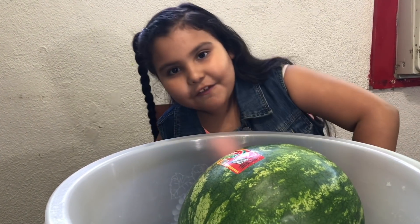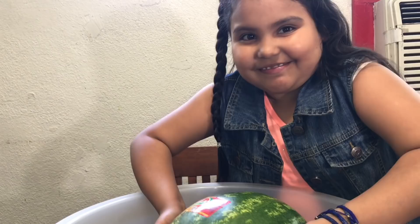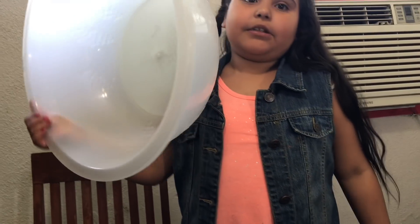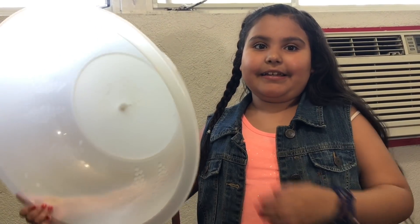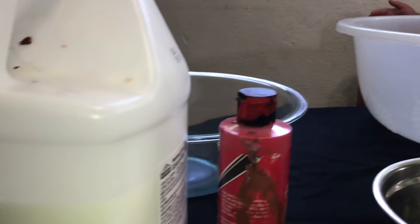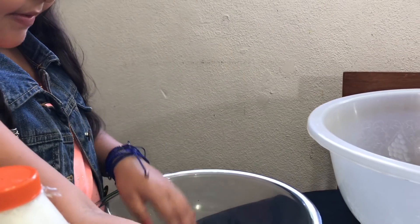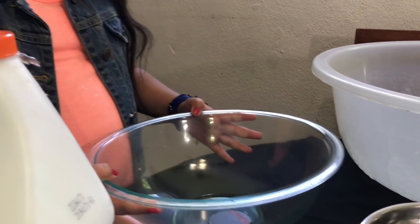What you're going to be needing is a watermelon, something to put the watermelon in to mix, glue, red paint, activator, and we're going to use black Orbeez for the seeds, a big giant bowl to make your slime in, something to get out the juice, and something for taking out the watermelon. We also have a napkin just in case it gets messy, and a knife which my mom was going to help me with.